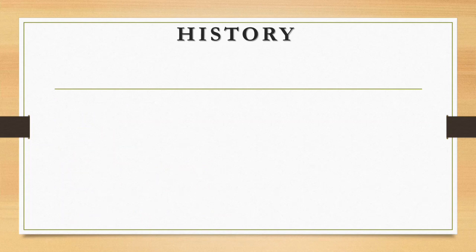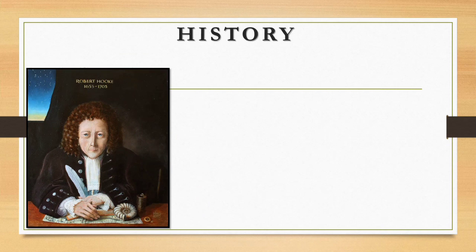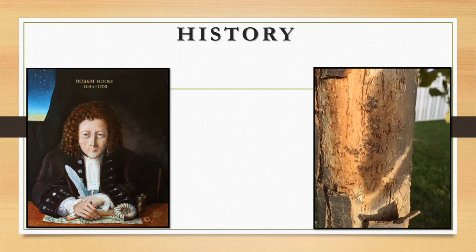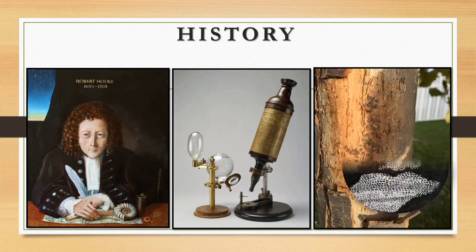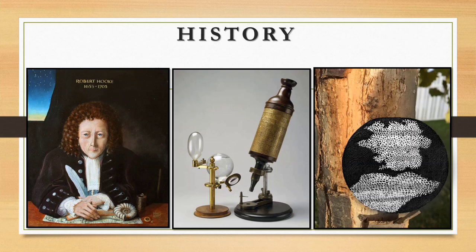Let's move along with our objectives and look at the history. To start, we're going to talk about Robert Hooke, a 17th century polymath good at multiple disciplines including natural sciences, architecture and philosophy. His most notable discovery was in 1665 when he examined an oak tree. He cut thin, narrow pieces and examined them under a primitive microscope. He observed tiny box-like inclusions which he called cells. He later published his discoveries in a publication known as Micrographia.